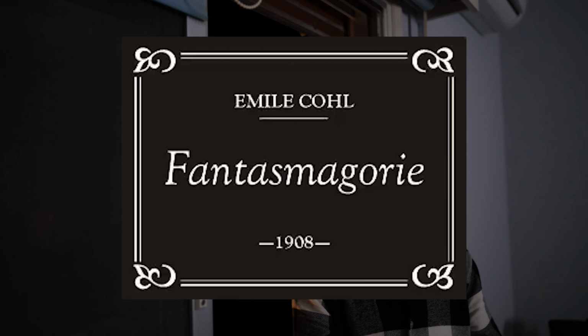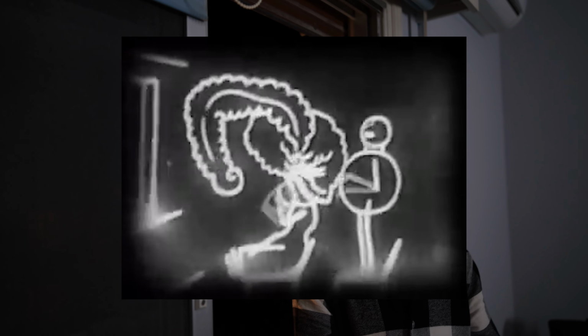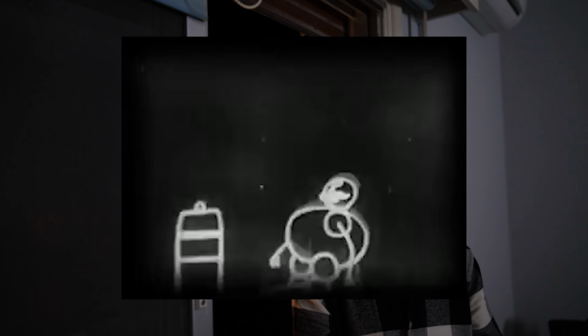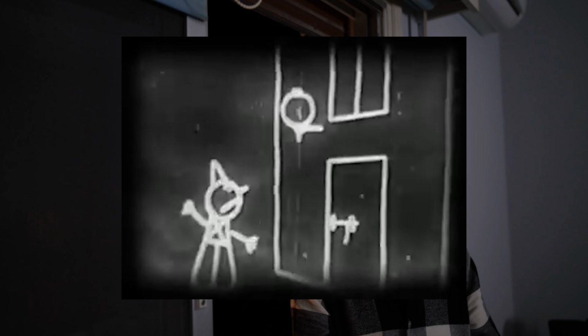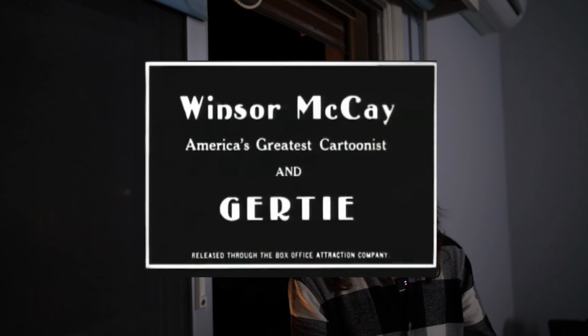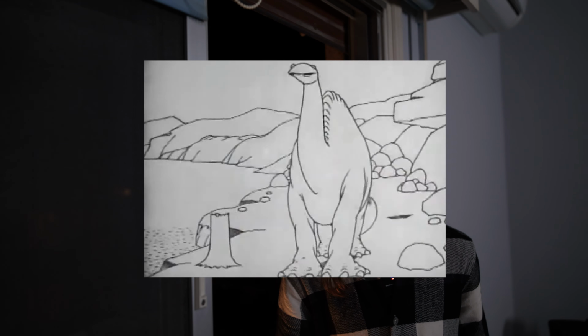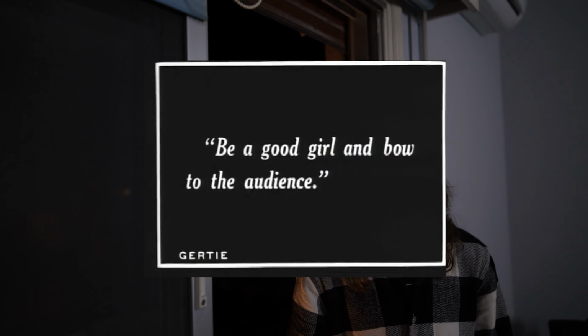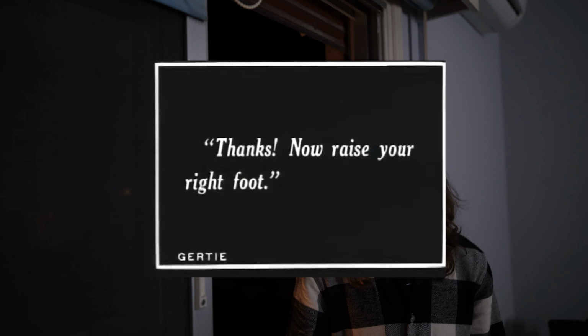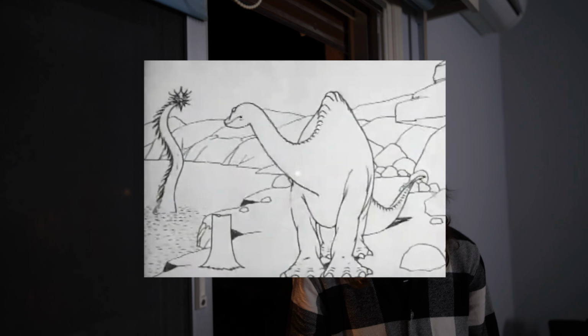It is called Phantasmagoria. In my opinion, it's the best one of these 3 options because it really shows what the animation is about. It's about showing something that you cannot create in real life. And the third one, released in 1914, Journey to Dinosaur. The man sat for several years and created this piece of art, and that is really impressive.